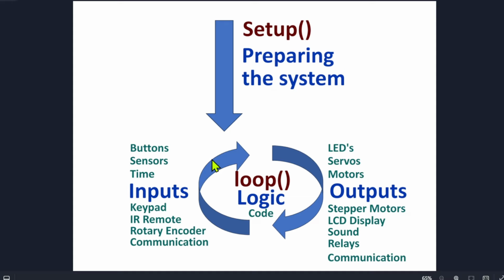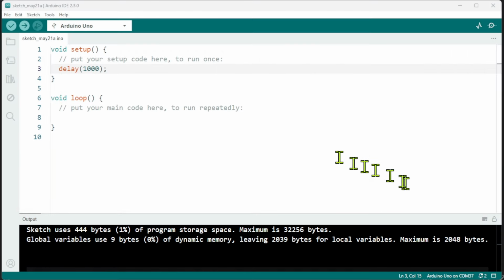It might cause your LED to pause between flashing on and off, but during that delay, it cannot read any other buttons or sensors, and it cannot output any other information. So if you wonder why on this course you will not see delay used, that is the reason. Most beginners have huge problems with their code because they use delay. Going back to our sketch, let's get started and actually write some code.